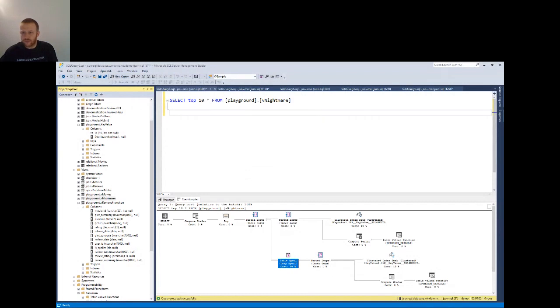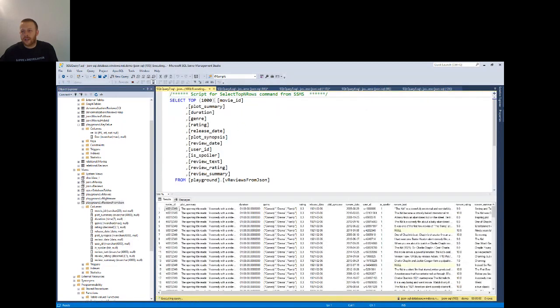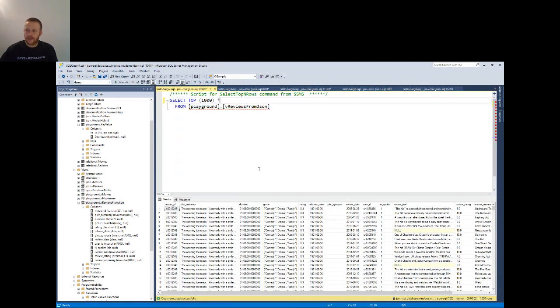So let's take some items from here. This is our view. And we can say, take all this stuff, even 10,000 should be okay with the 2 minutes left, into playground.myHeap.